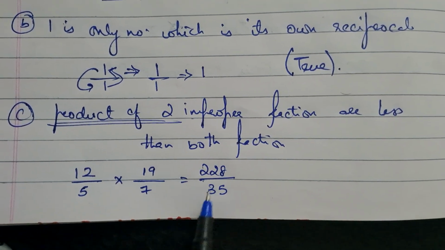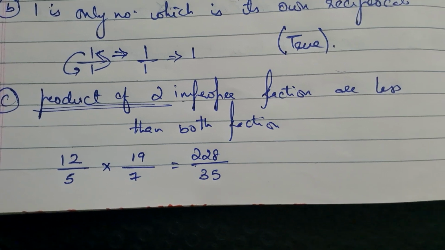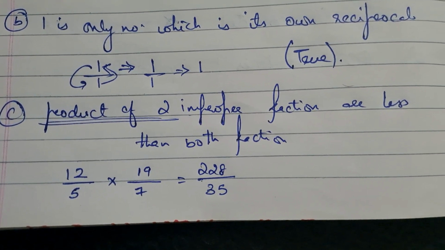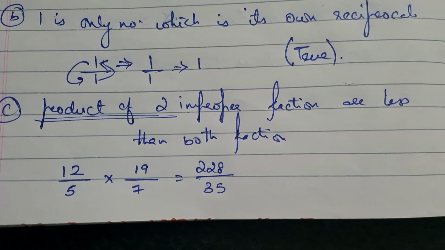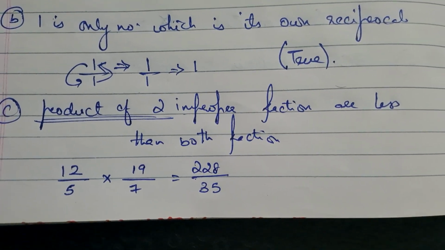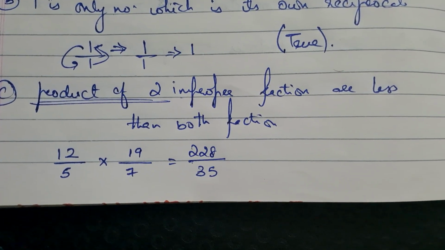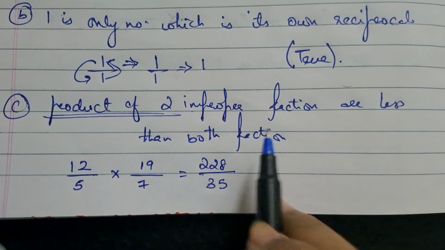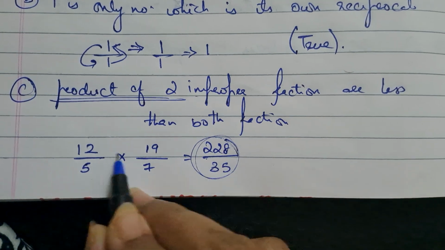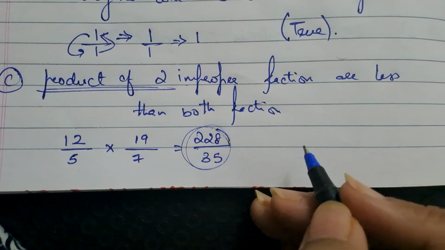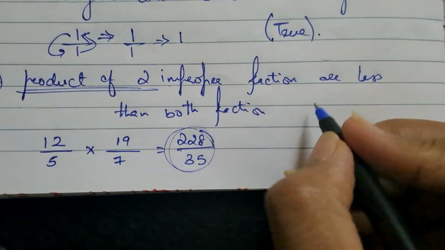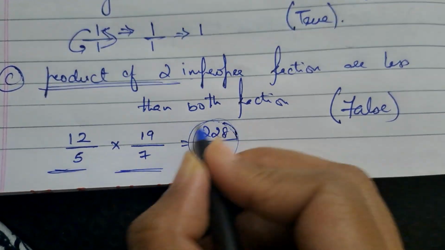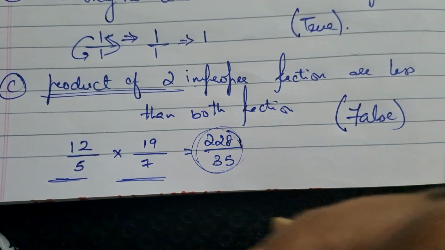This is also a bigger fraction, but when I convert this 228 and I do 25, what am I going to get? I get 228 divided by 35, sorry. When I do this, it is going to be something like 6.1. So it says yes, but it is always a bigger fraction because we are multiplying. If it was division, then the answer would be less, but this is going to be false, because when you multiply two improper fractions, the answer is always going to be bigger.